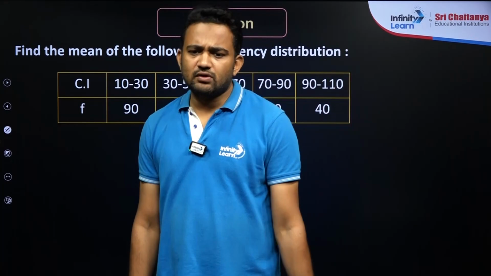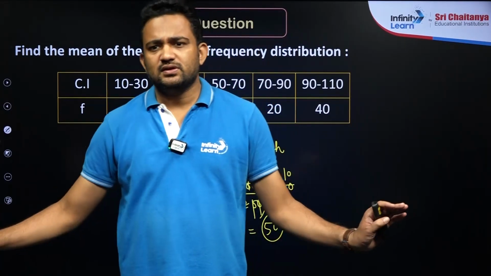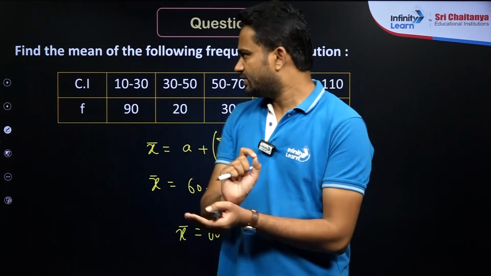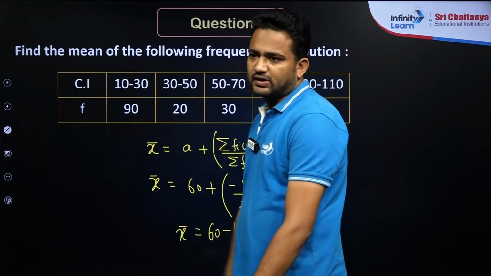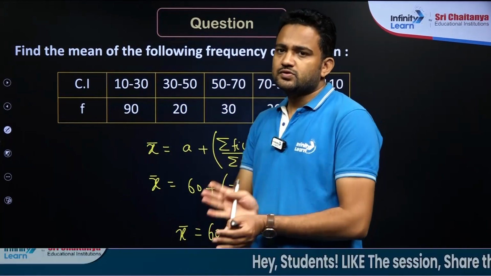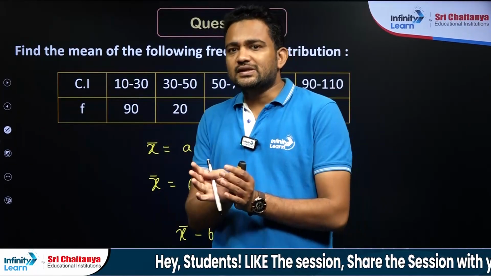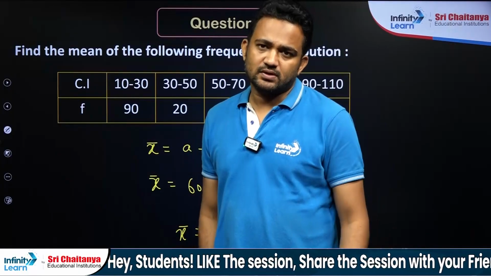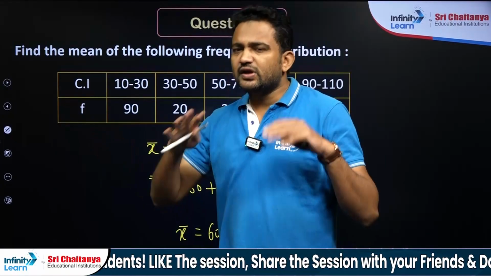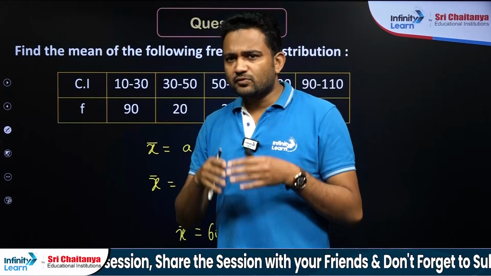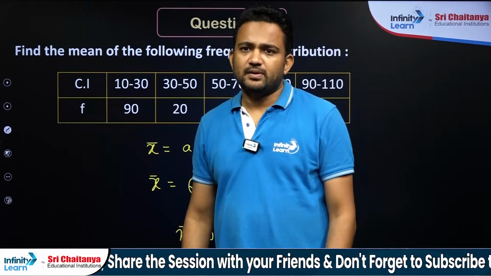So what is the logic? If you use any method, the answer is same. But which method to be used, it depends on the class interval. See, if the size of class interval is more, then the xi will be more. So for that, we will make it small. And how will we do this? By using either assumed mean method or step deviation method. If no method is mentioned, then you can use any method. But in the examination, most of the students prefer assumed mean method, right?